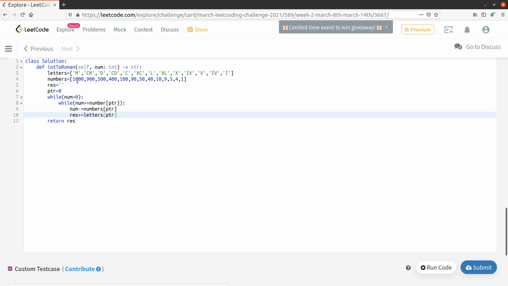So if it is 2000, then it will run one time, and since it is still greater than or equal to 1000, it will run again, subtracting 1000 one more time. Now this is done, so we have to increment the pointer: pointer plus equals 1. This will run through to the end of the array, and when num becomes 0, it will stop the loop and our answer will be returned.